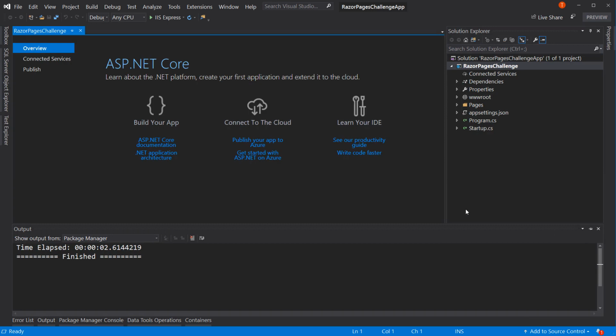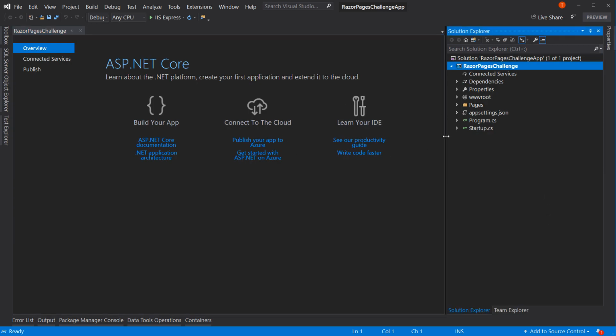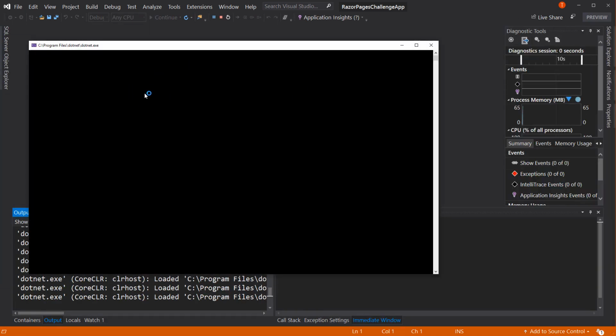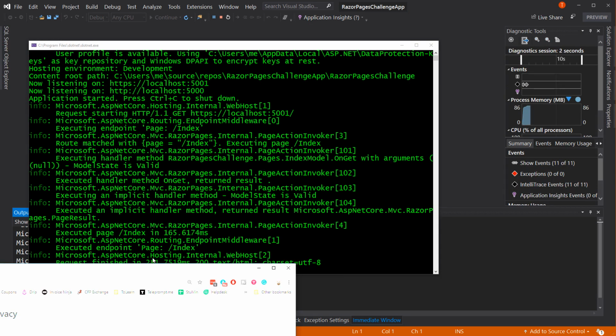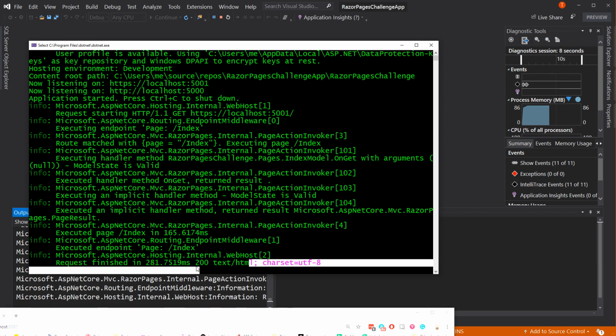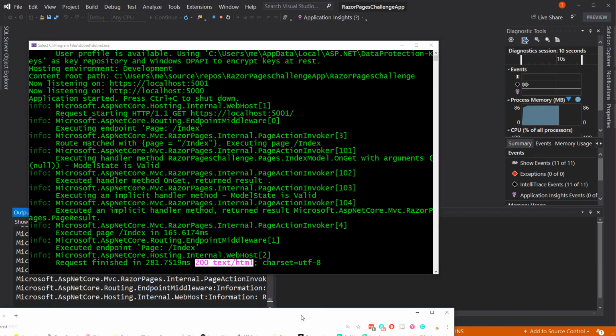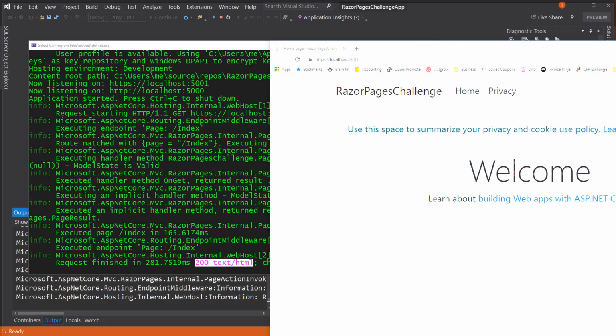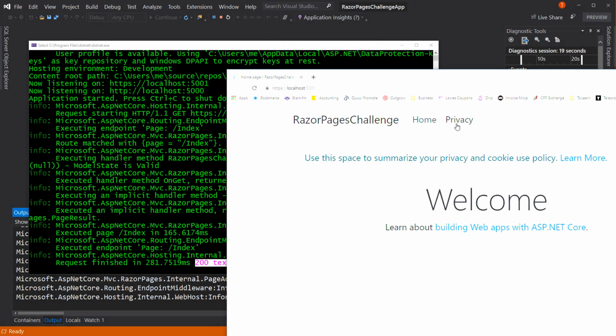Okay, so now we have just our basic template. We can run it as IIS Express, or we can run it by itself. If we run it, just say Razor Pages Challenge itself, and run this, it's going to start up a console window. I'll drag this over. It's going to start this console window, which actually is our web host, which we can then watch any calls. Like here's a 200 call that loaded the main page, and that's this right here. So it did that. So anytime I make a call here, if we click privacy, watch this down here.